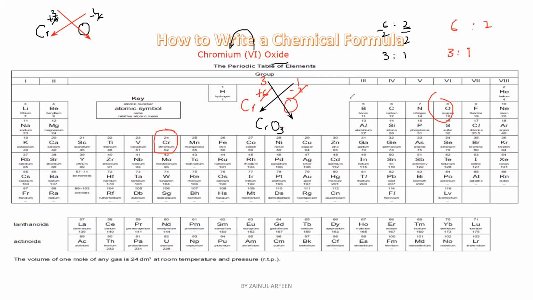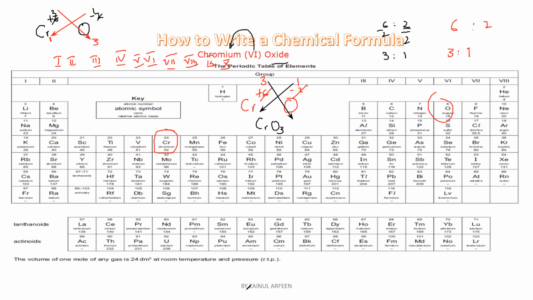How would we know the Roman number? You have to learn the Roman numerals from mathematics. You are learning the Roman numbers like 1, 2, 3, 4, 5. In maths, you have studied 6, 7, 8, 9, and 10. You have to learn the Roman numbers for the first 10, like 1 to 10. Learn these symbols which represent the Roman numbers. So 1 is with oxygen, it will come with chromium, and 3 is with chromium, it will come with oxygen.